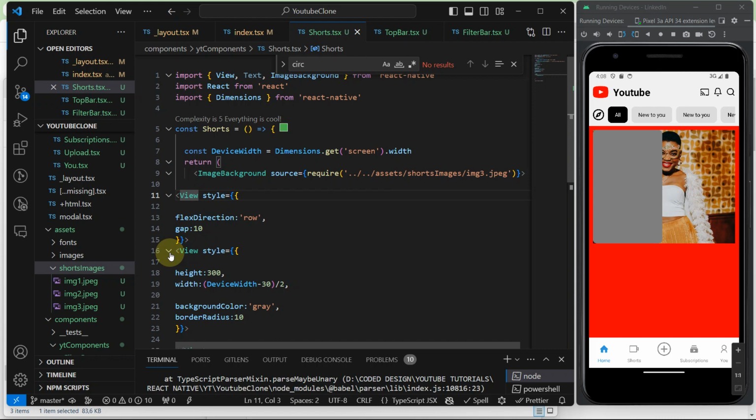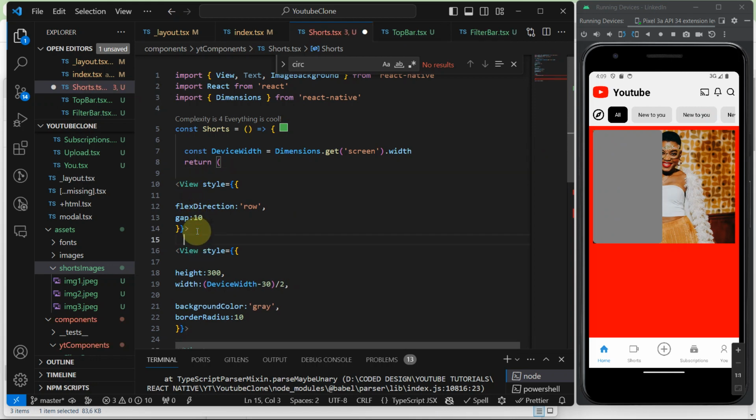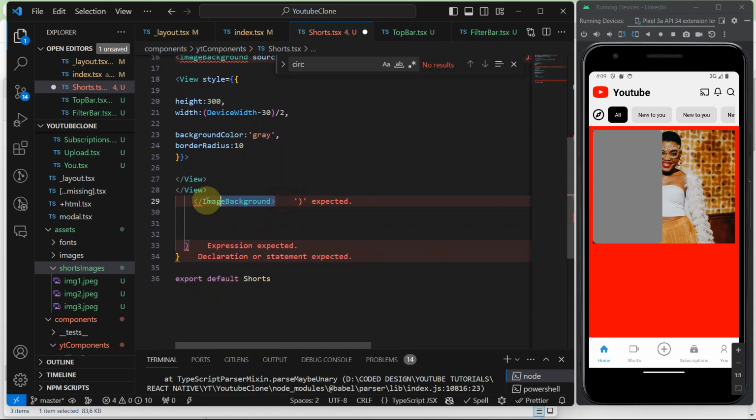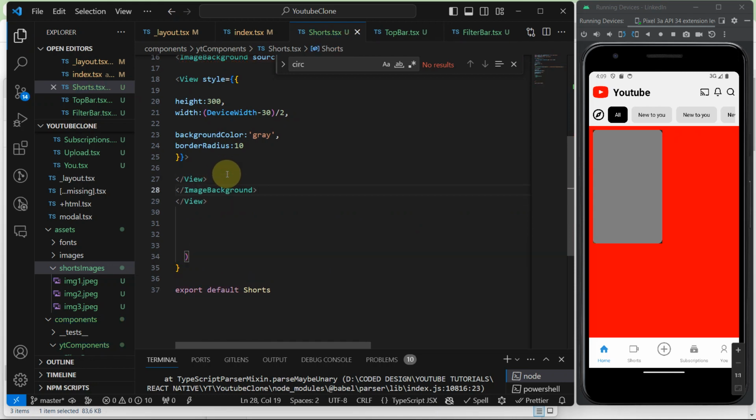Oh, okay, this is a container, the one that's bigger, like it spans from left to right. So we have wrapped that container. That's why the image is fitting the whole container. So how to solve that? Let's take this image background, not to wrap the entire container, but to wrap the short inside here. Let's go to the corresponding closing tag, and let's put it inside here. As you can see, now the image background is wrapping this.